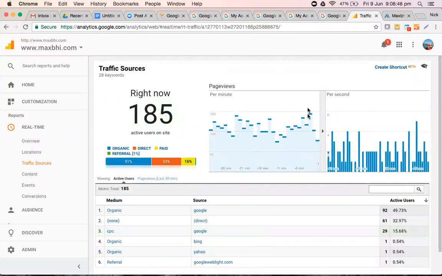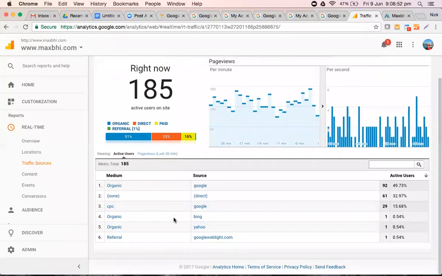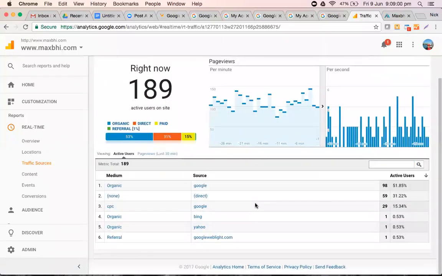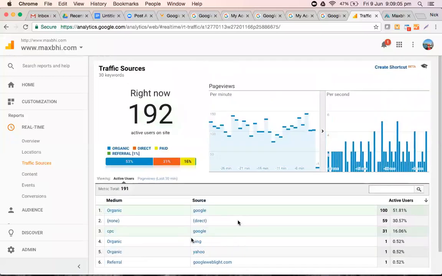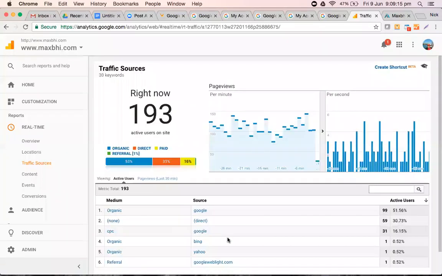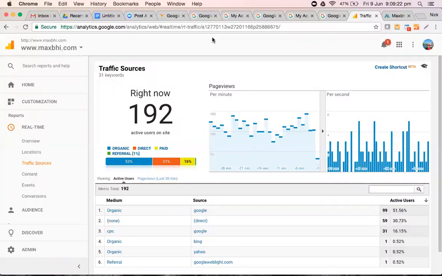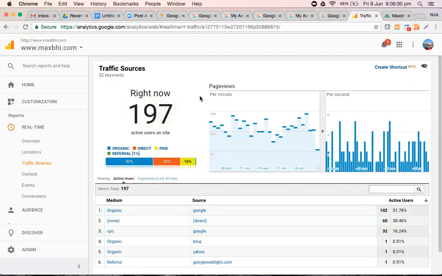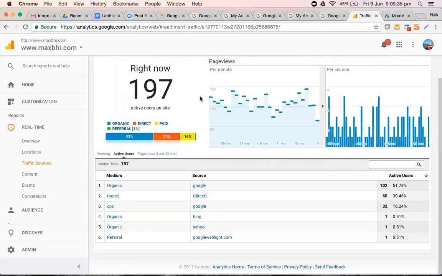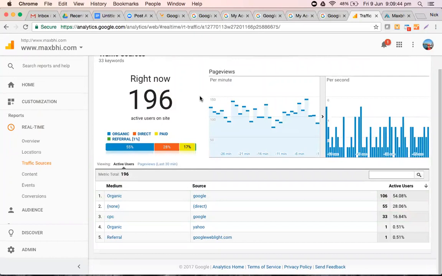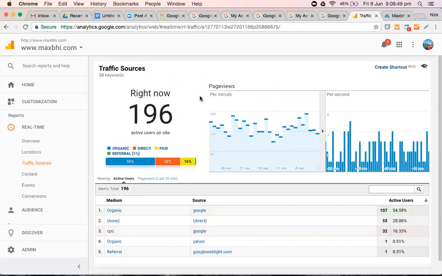No, social media will not come in organic. That is different. Social media is different. That is like referral, Google Web Light, referral websites. Those are different referral websites. So Google Web Light has actually referred this link. It's like in your website, you have mentioned some link, so people might land on your website through inbound links. If you guys remember, we have talked about inbound links, right? If you mention any other person's website name in your website, this is how they are coming to this website, which is called referral. Yeah, you can say like coupon websites.